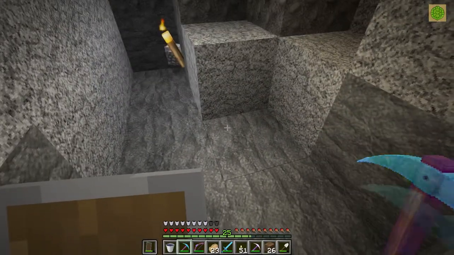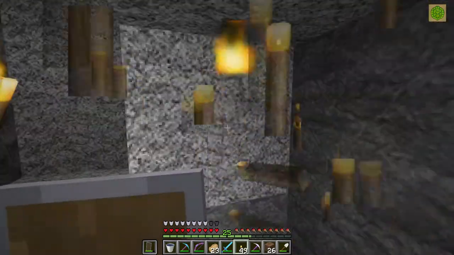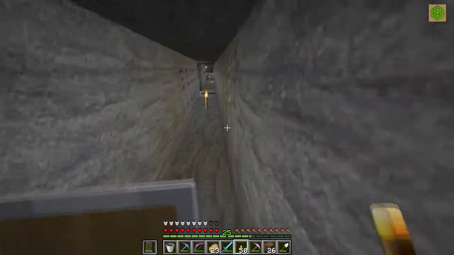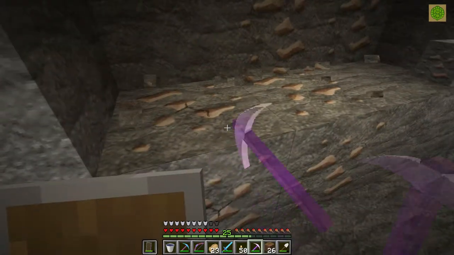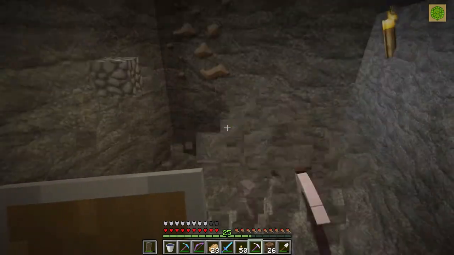Oh, do we need another torch in here? I can't really tell now, because I'm used to shaders. Good. We got some diamonds. So I'm going to keep going that way, because they won't be that close. Let's pick up all this stuff, though. Now, you don't get fortune with iron, right? So I'm not going to waste my fortune on that. Looks like a double vein, though.